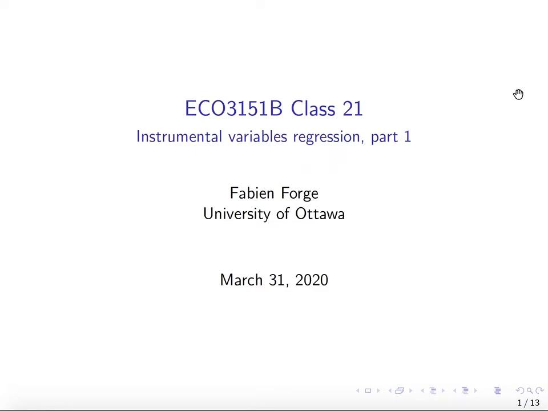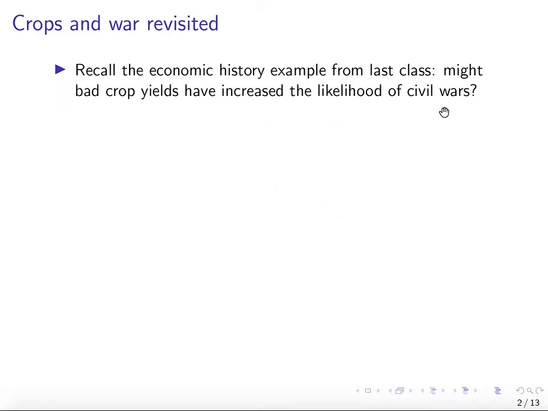Welcome to class 21. The last two classes, this one and the next one, are going to discuss instrumental variables regressions. These are a specific type of technique, quite new to what we've been doing so far, that are hopefully, under certain circumstances, going to solve some of the internal validity issues we mentioned in the previous class.